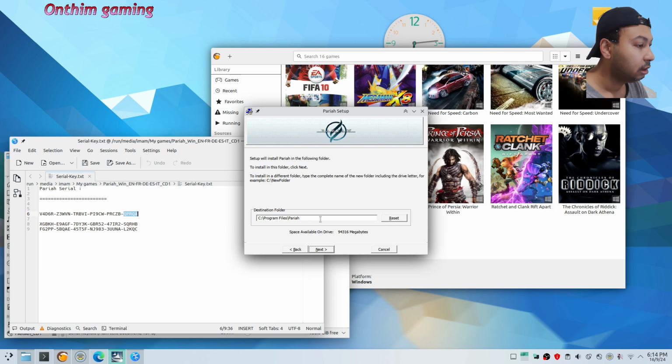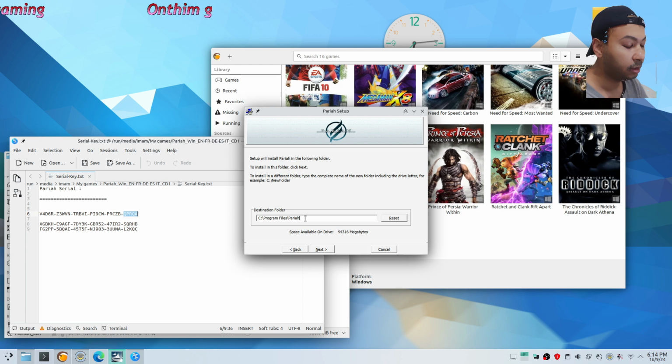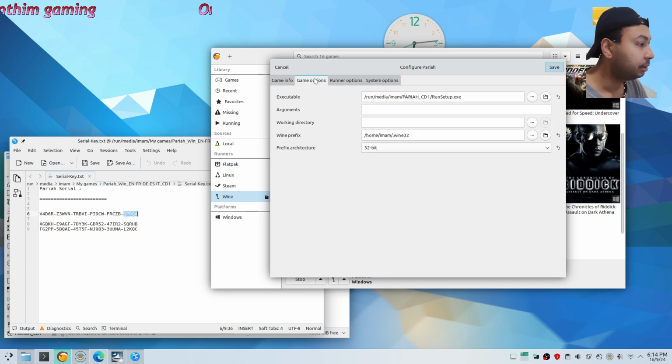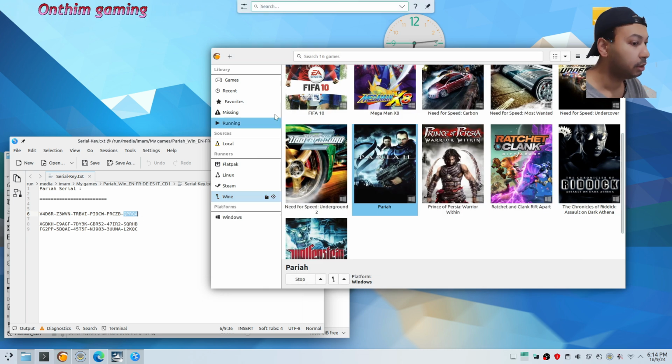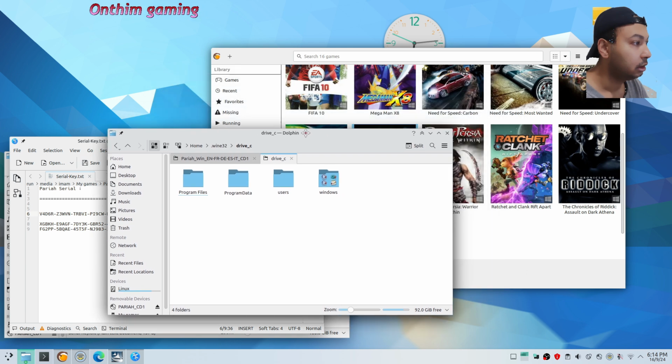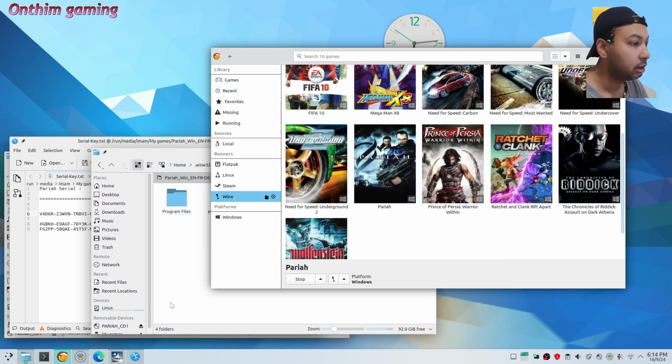Next, and then it's best to keep the, now it's going to install into the C drive of the Wine. So the C drive, if you remember, we set it up here, is inside this location. You just go to that location here. So it's going to install into this location, the C drive.